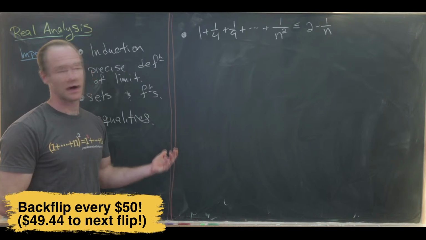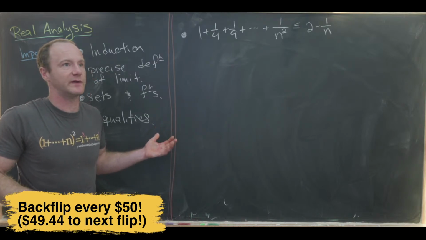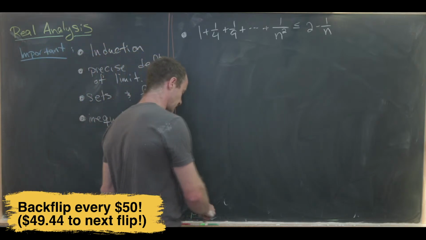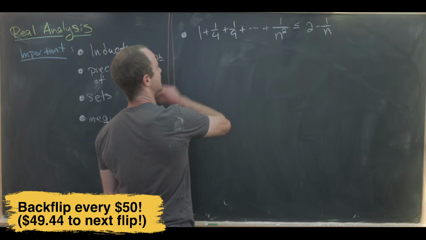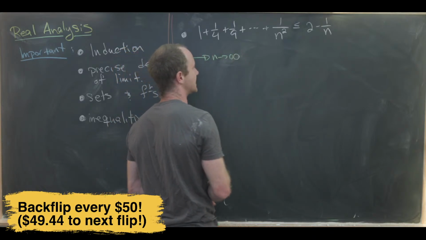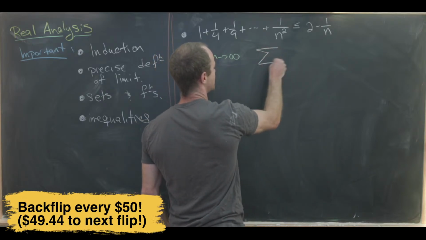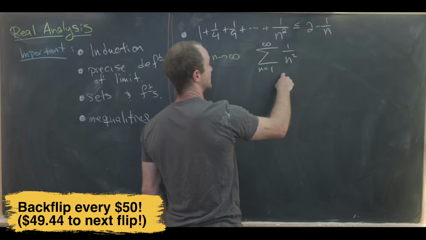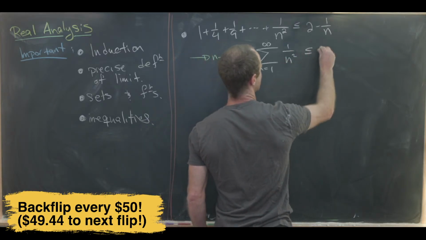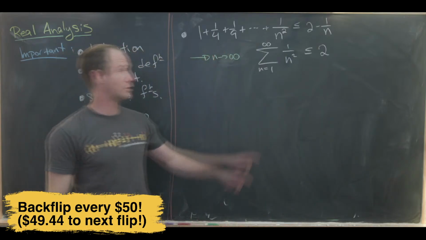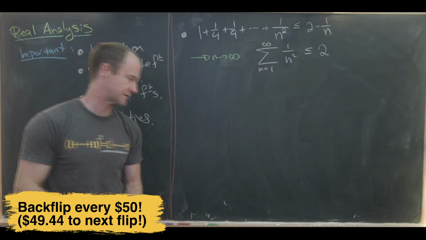Okay, so how would you do this? You do it the same way. You've got to do a base case and an induction hypothesis. Before we do that, let's note what's going on here. If we take the limit as n goes to infinity, we get the sum as n goes from 1 to infinity of 1 over n squared on the left-hand side. On the right-hand side, that's less than or equal to the number 2. In other words, we prove the convergence of the reciprocal of squares.